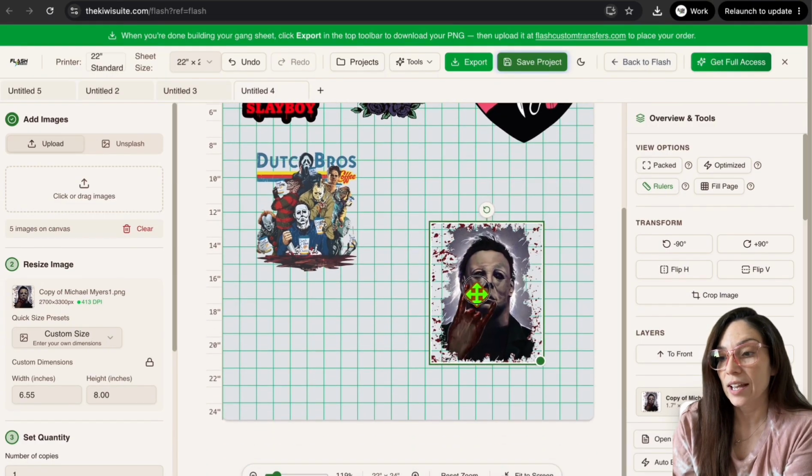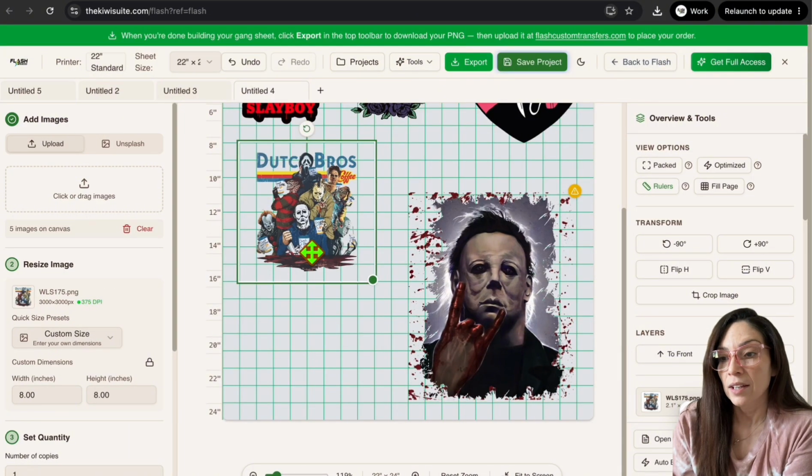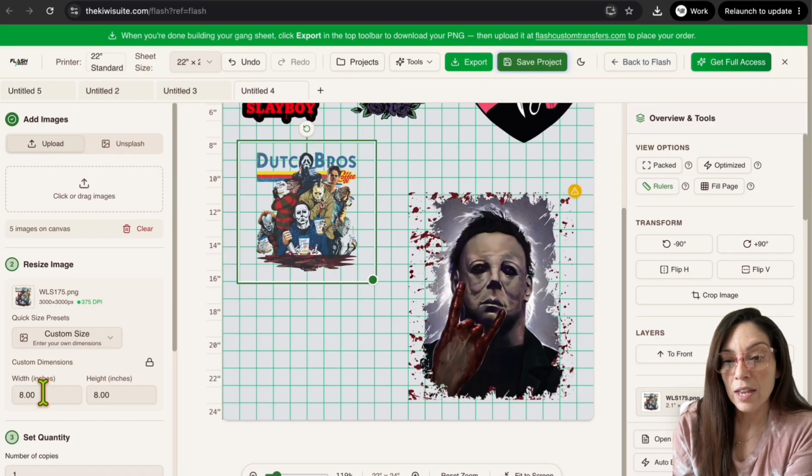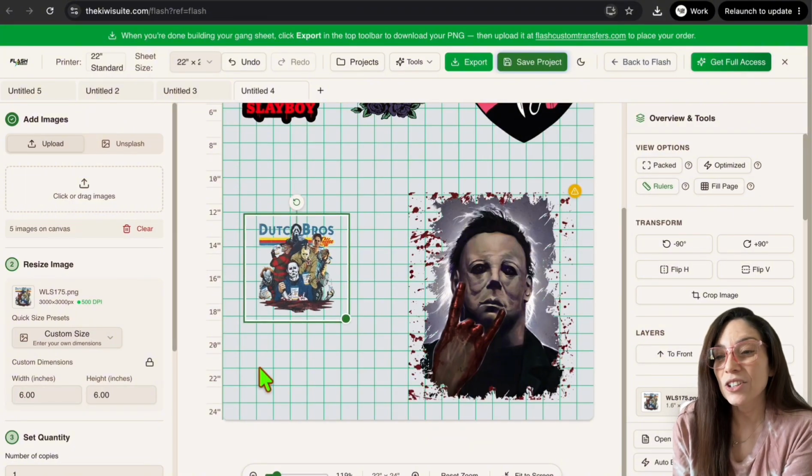You can resize your image. You can grab the corner here, or you can customize your dimensions. What are we at now? We can do 6. But to get those exact dimensions, you would need to crop.